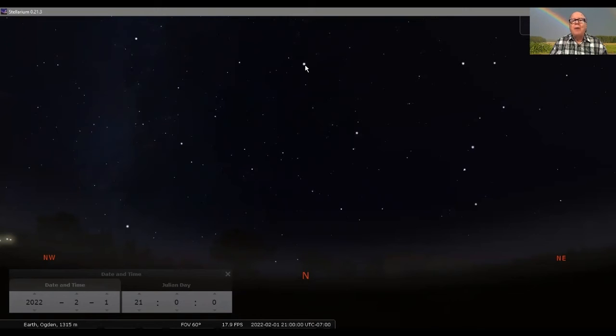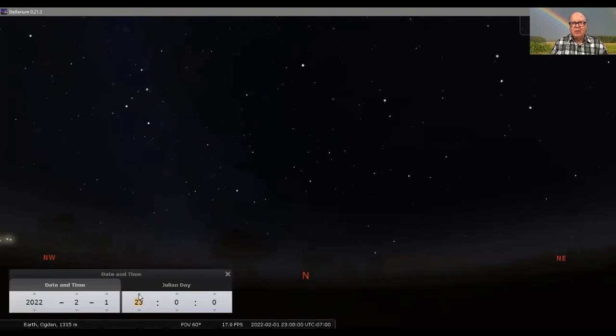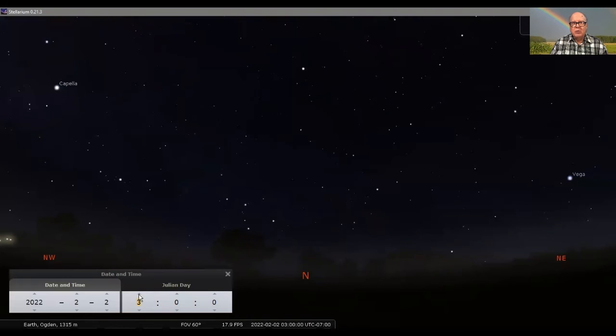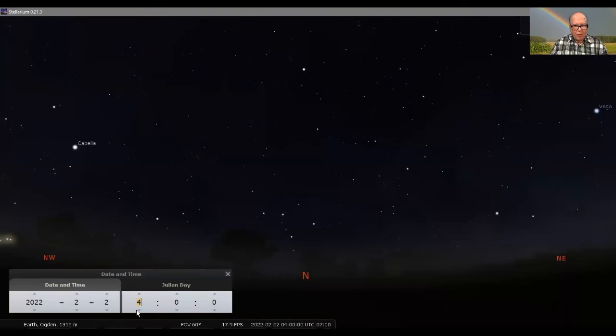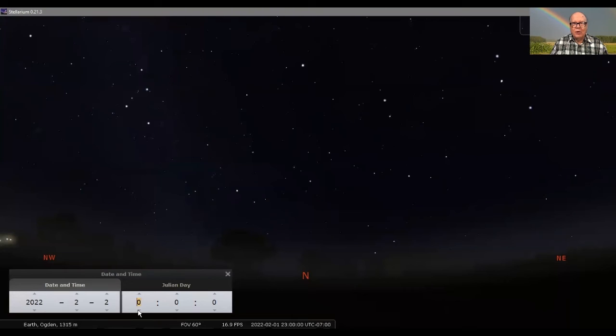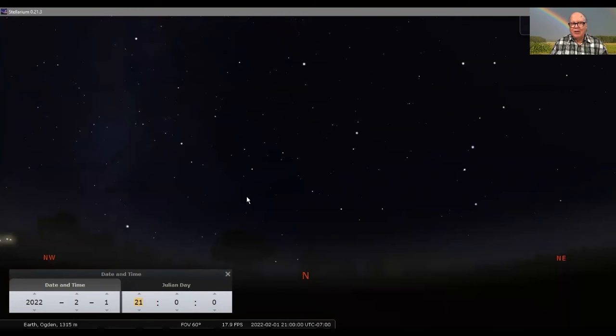The North Star is not all that bright, but it hovers right over Earth's North Pole. So here's Earth's North Pole. And that means that as time passes, the other stars appear to revolve around Earth's North Pole. So if I go from 9 at night to 10, 11, 12, all the other stars appear to move around the North Pole due to Earth's rotation. So I'll just move back now to 9 at night. So go out, take a look at the Big Dipper tonight and see if you can find the North Star.